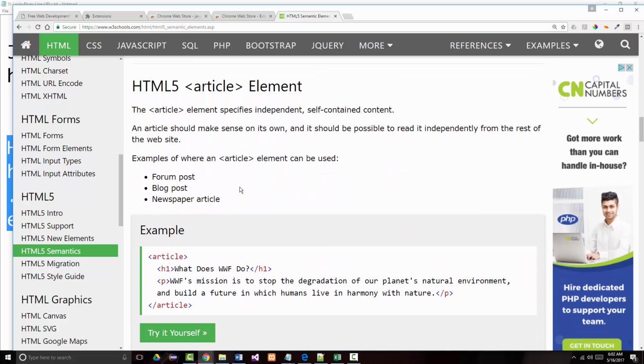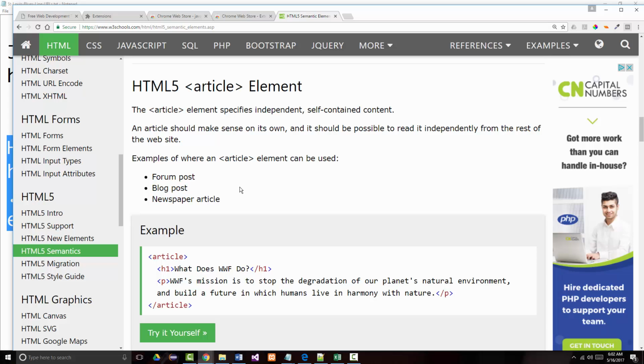Sections oftentimes contain articles. Some developers put articles in sections, some put sections in articles. That's a little confusing. I kind of look at it as a newspaper. My sports section would contain articles about sports. My entertainment section would contain articles about entertainment. My editorial section would contain articles that were editorial related.